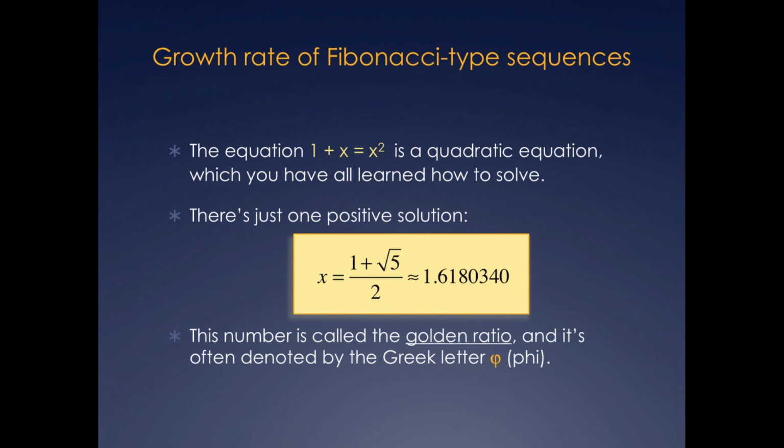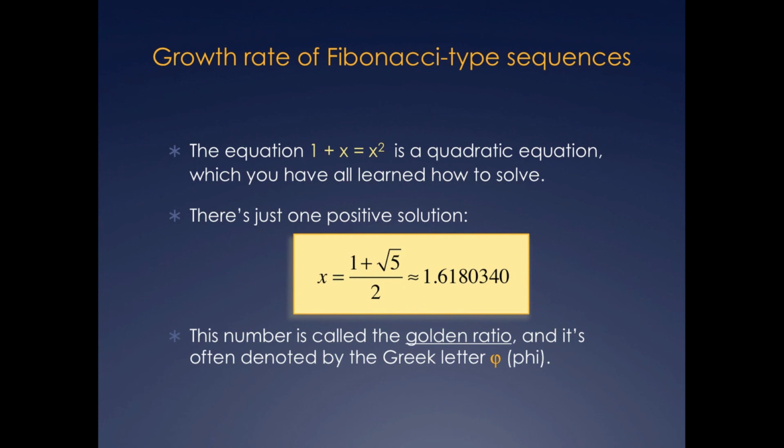Well, I didn't quite say what was in the box, did I? I said plus or minus. In the quadratic formula, there is a plus or minus sign. In the box, I've chosen to use the plus sign because if I take the negative sign, I'll get a negative number, and I don't want an example like that. I want to take an example in which I get a positive value for x. So there really is only one positive solution to this equation, and there it is. x is 1 plus square root of 5 divided by 2.